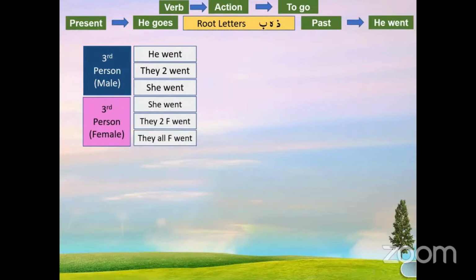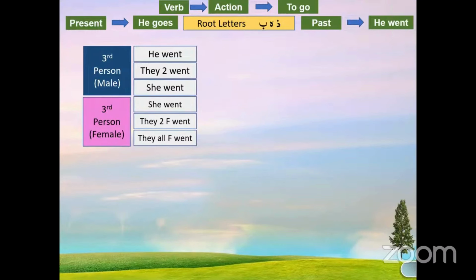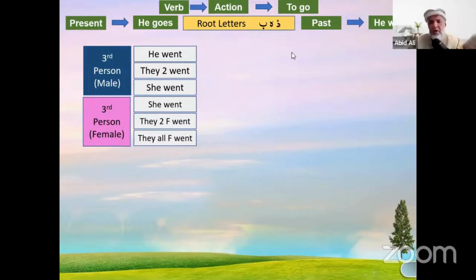Is it hard to understand this? Do we need to learn this, or we already know this? We already know this, right? So I was given the task of explaining the action of going in the past tense. So what are the various combinations I can have? I can have three combinations for male in the third person, and I can cover the singular, dual, and plural. This is what I'm trying to do right now. I can do the same for the female.